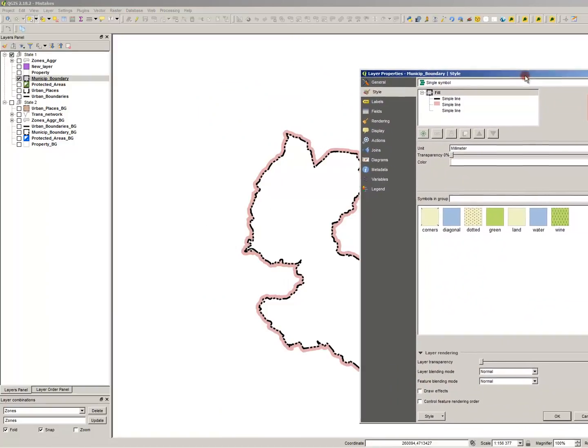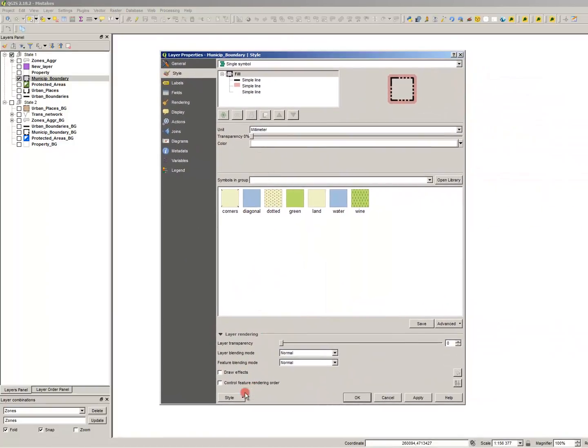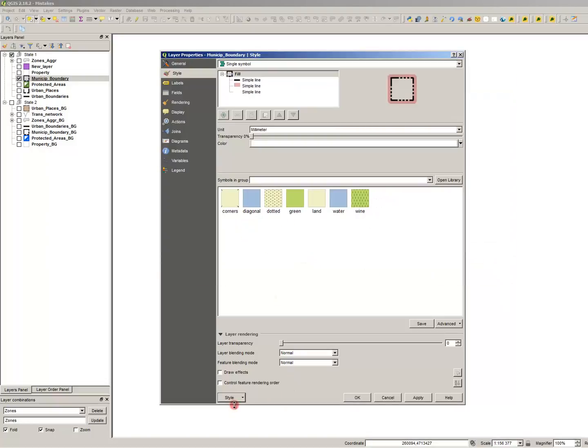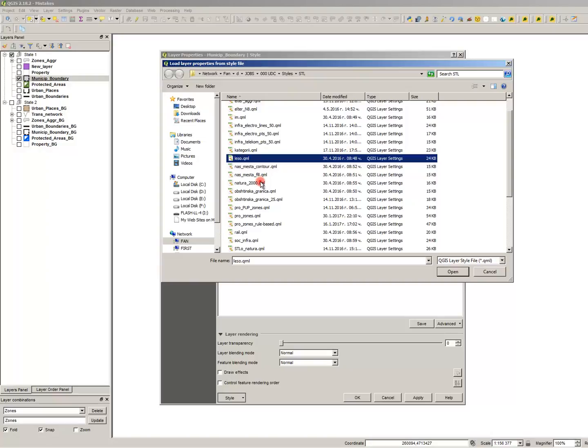And this one is also saved. I will show you how to save your symbology. You simply go to your layer style, on style, save style, QGIS style file, and save it on your computer. Later, of course, you may load style, and I will load another style. Let's say I want to load the polygon layer style.